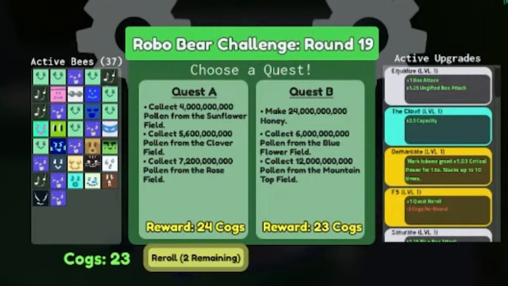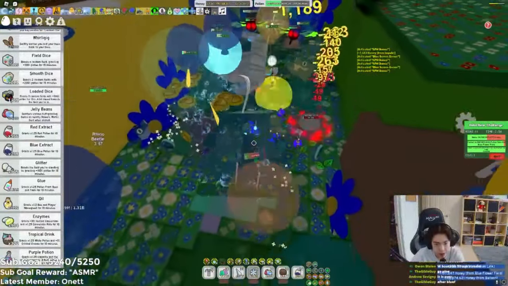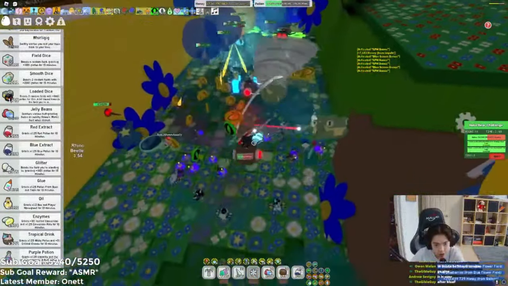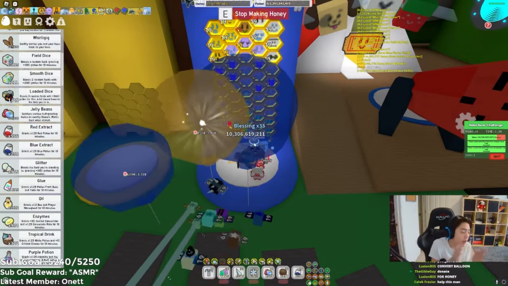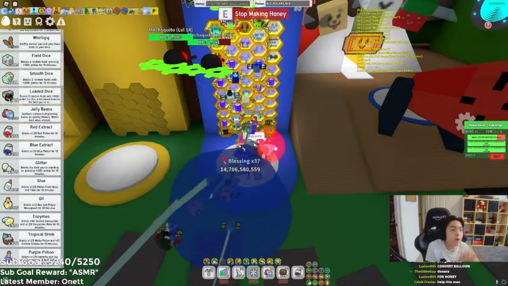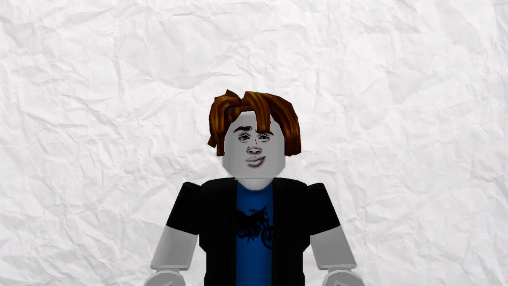We're gonna take quest B. We got mountaintop. We got mountaintop. Okay, we need to be... Okay, cogmowers. Watch the cogmowers. Okay, we're good. Let's go, chat! Round 20! Here we go! Here we go, round 20! We've been waiting a long time! And we're finally here. So, we had finally made it. Round 20, after all this time.